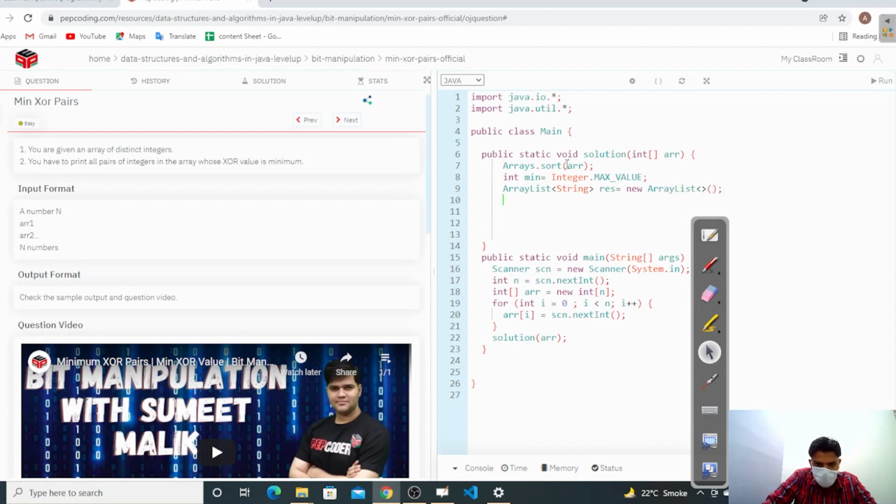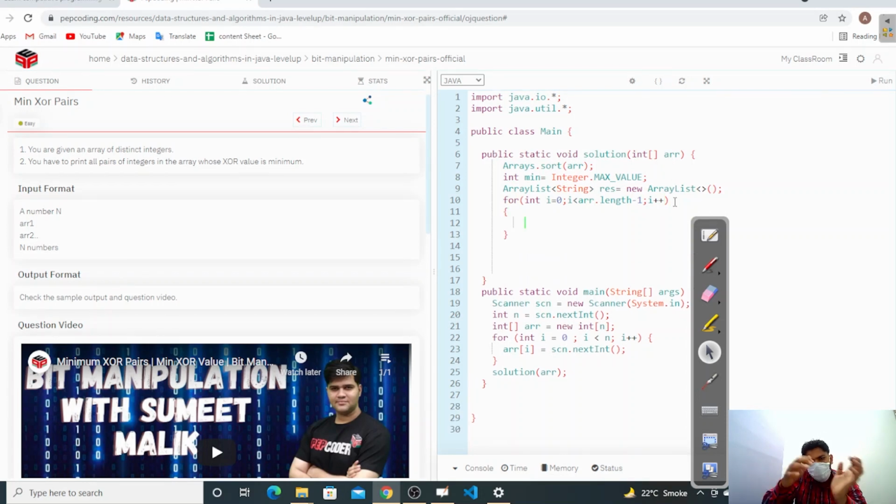Then we put a loop: for int i equal to 0 and i less than arr dot length minus 1. We compare with our next value, not everywhere.